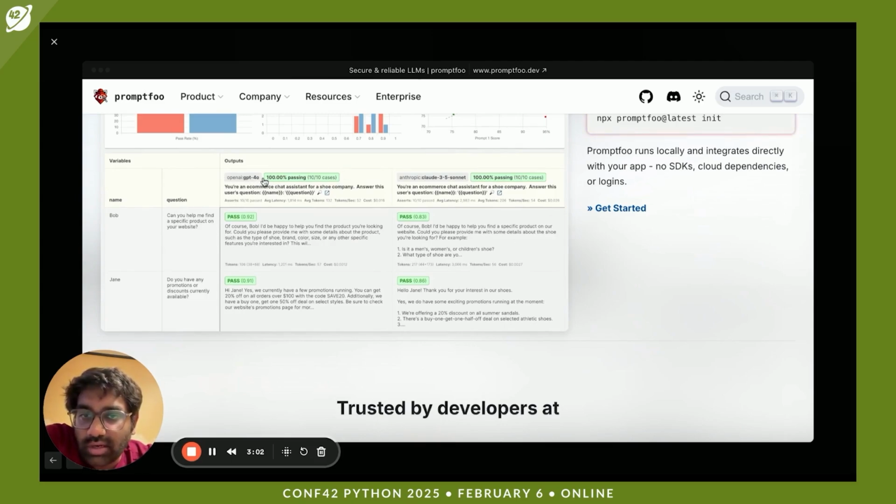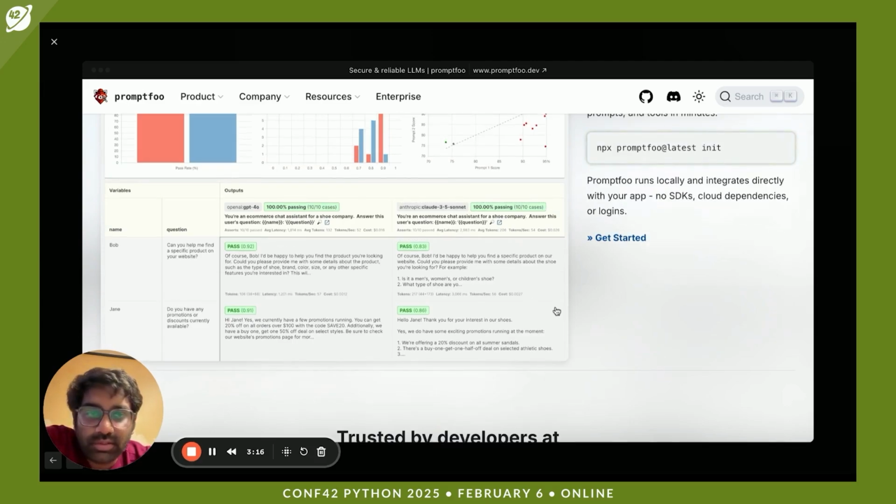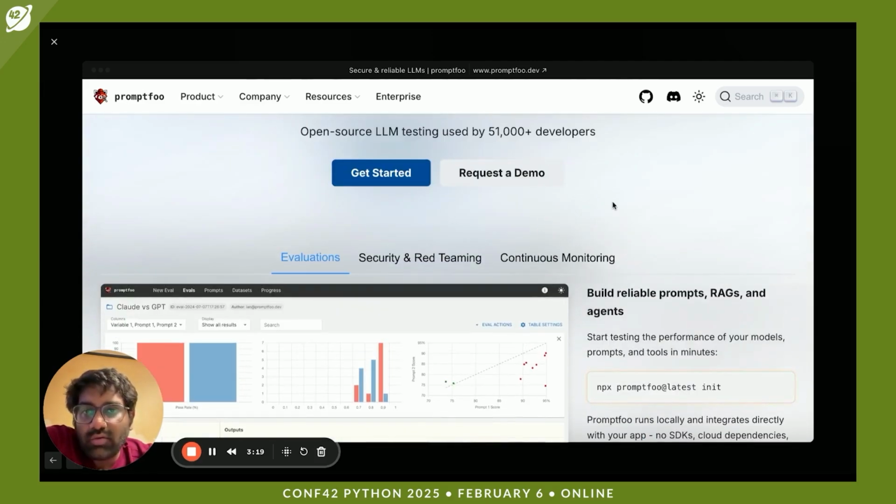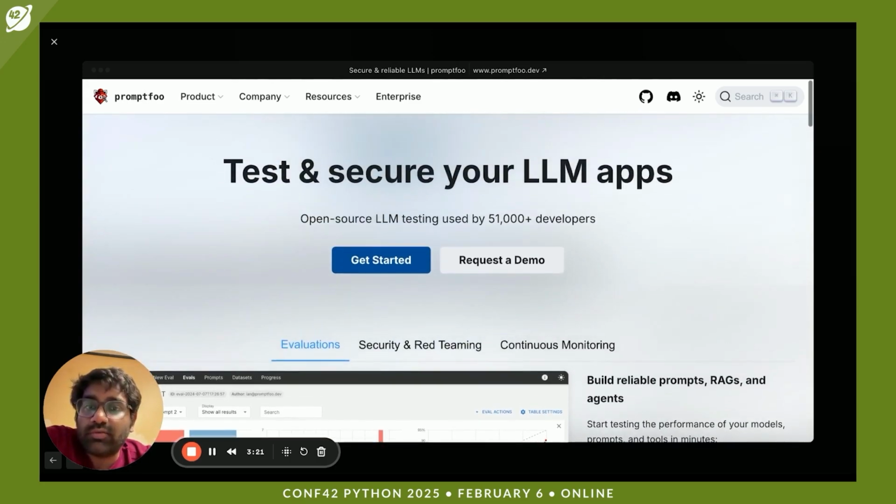It will also allow you to compare different models. And there is some way to compare cost as well. I don't think they have displayed it here, but cost comparison is also something that you'll get in the same dashboard. And you can start off with the open source version of Conf42, but they also have a cloud hosted version. So if you want more reliability or don't want to manage your own instance, that option is also available.